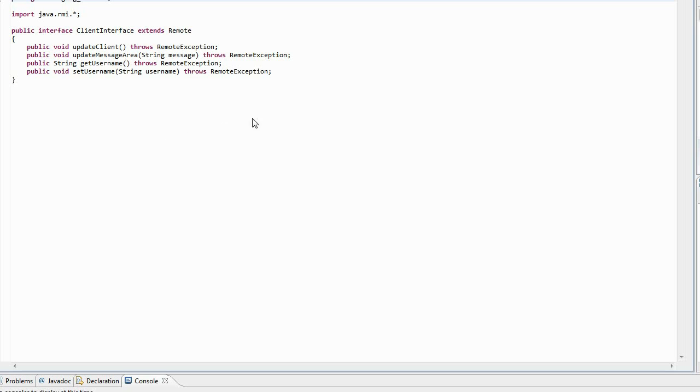Update message area is the main chat area, so that the server can add text to that and update it on the client. And then get username and set username are basically what you would expect. The main changes from the last CA are to the server because of all of the protocol functionality that's changed.